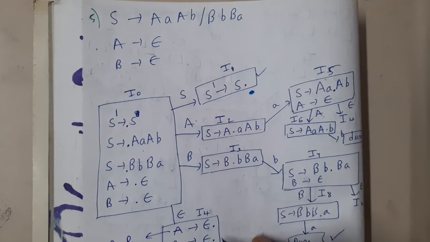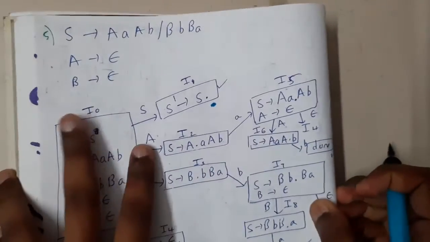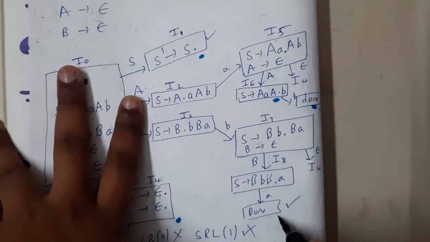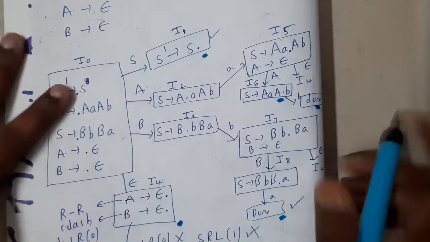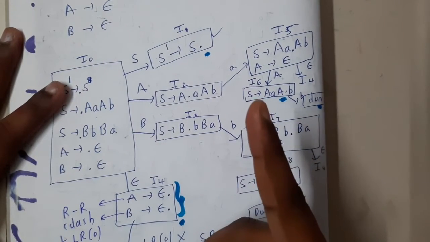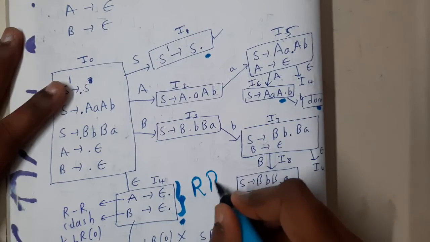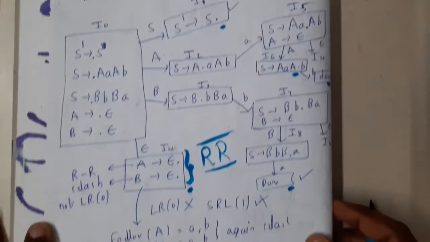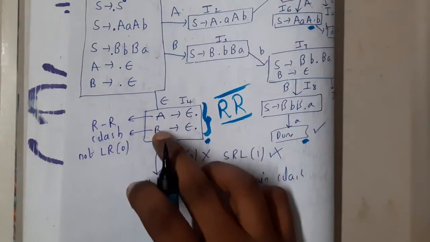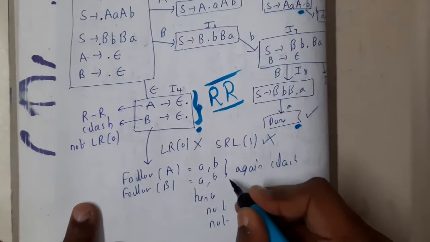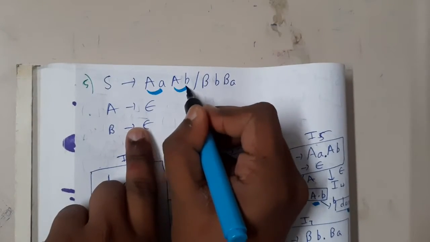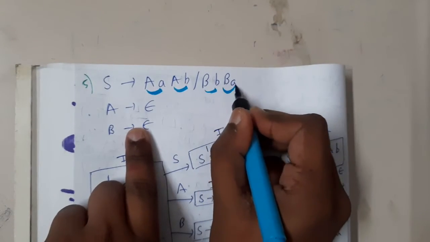So here there are two transitions in one. Similarly here it is a solo. Here it is a solo. And here also it is a solo. So indirectly the only thing which we need to check is here. So to be clear, here two things are reduced in one slot, right? So it is nothing but an RR clash, guys. Whenever there is an RR clash, what we do is we find the follow of A and B directly. So we got follow of A as A, B. Follow of A is A and follow of A is B. Follow of B is B and follow of B is A.